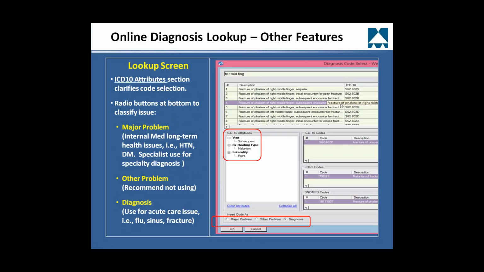In your chart tabs for problem lists, you have a major problem tab, an other problem tab, and a diagnosis tab. When I've trained sites, traditionally I've told them to put really life-threatening or chronic issues into the major problems, such as diabetes, hypertension, asthma, maybe some kind of cancer that's long-term. That's what I normally consider a major problem. For a specialist, that might be just their specialty diagnoses, say the pulmonary diagnoses that are affecting your practice and that you're looking at most closely.